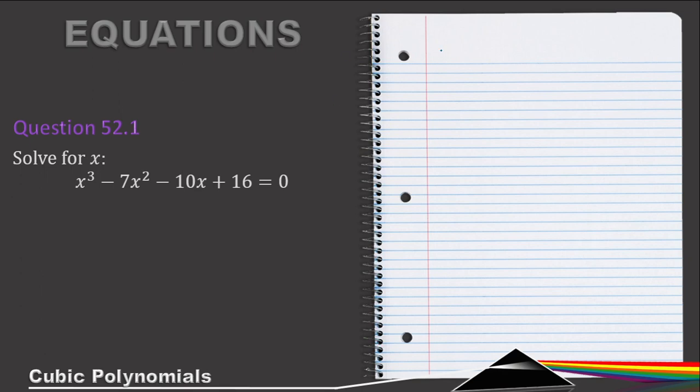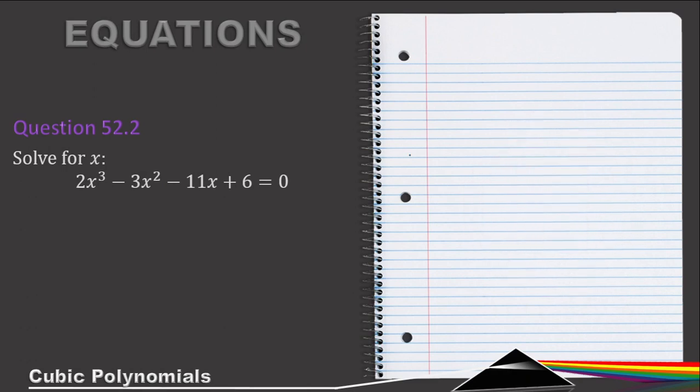Okay, so if you do factorize this, then just rewrite this: minus 10x plus 16 equals 0. So if we factorize that, it goes to x minus 1, x minus 8, and x plus 2 equal to 0. Then you can say x minus 1 equals 0, or x minus 8 equals 0, or x plus 2. You can even skip this step really and just say, okay, x would be equal to 1, or x will be equal to 8, or x will be equal to minus 2. And that would be your answers.